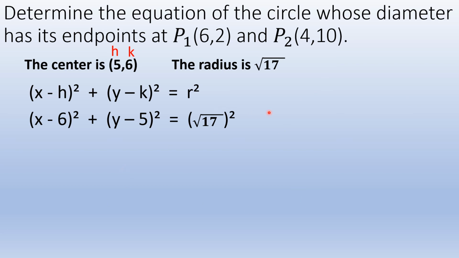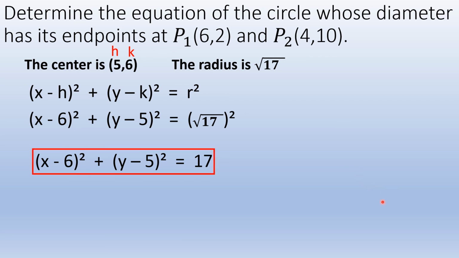So, ang hint dyan, pag ang number ay nasa loob ng radical sign at in-square mo siya, mawawala yung radical sign. So, tingnan mo, (x minus 5) squared plus (y minus 6) squared equals square root of 17 times square root of 17, nawala na yung symbol na square root sign niya. So, ang naiwan na lang ay 17. So, eto yung equation ng circle sa standard form.